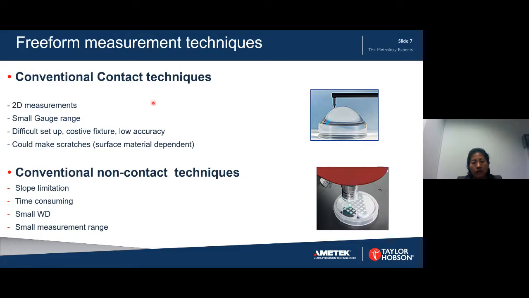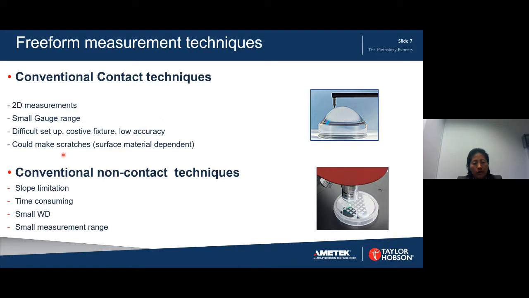Even if you have a wide stage, you can manage to get 3D data, but the gauge range is not enough, and it can also be difficult to set up because the alignment is critical to measure the form error. It often needs a customised fixture. After you have tried everything, still the accuracy is not enough.